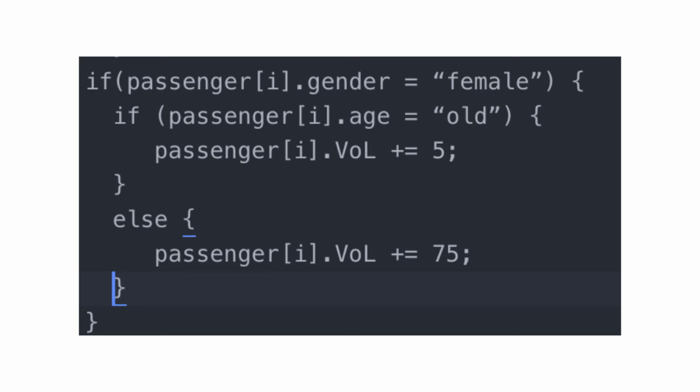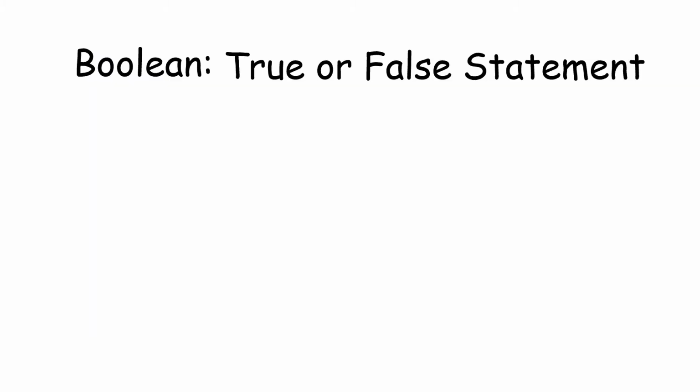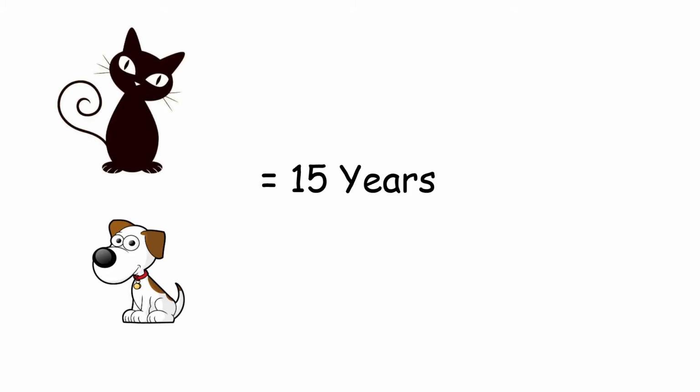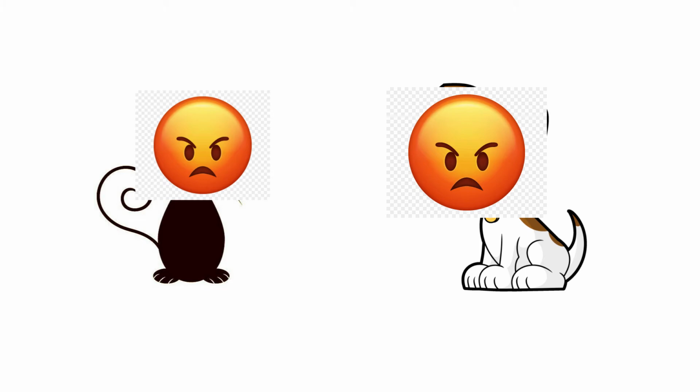Lastly, we have to come back to the is humane Boolean, otherwise known as the true-false statement. Now, assuming the individual is not human, I'm going to average that a cat/dog lives for about 15 years for simplicity and add a multiplier of 20 because a pet can greatly increase the quality of life for potentially a whole family, and even with that, their value will only be 300, which is significantly less than a human regardless, but it at least acknowledges their presence.